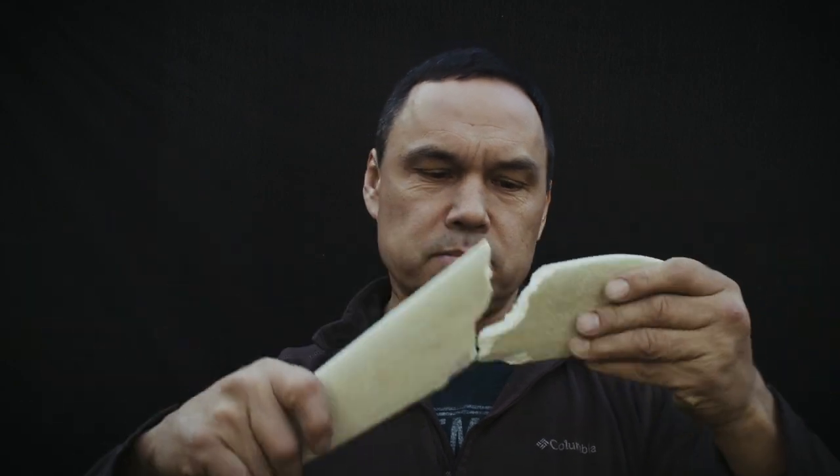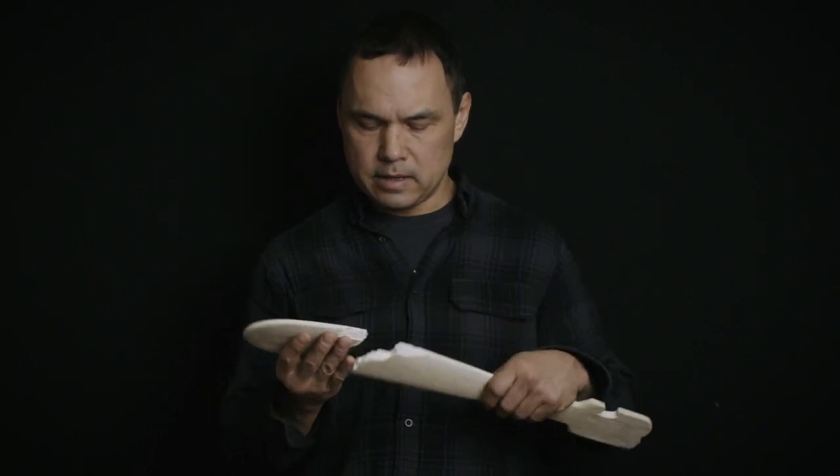That didn't exactly go as planned. I actually broke this club right in half. Looking back on that event, it was pretty upsetting — basically a whole week's worth of work down the drain. But I did learn that my ancestors faced the possibility of breaking their club during battle, and so that was a fear in their minds. I also learned that maybe the club wasn't swung so hard, or either differently.